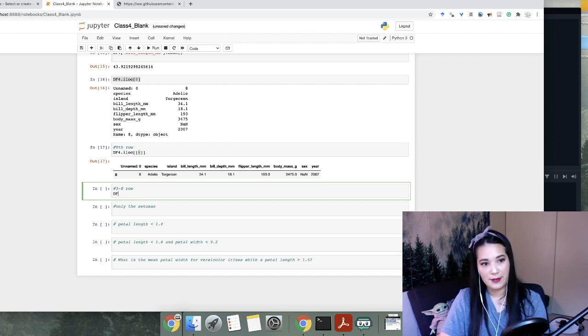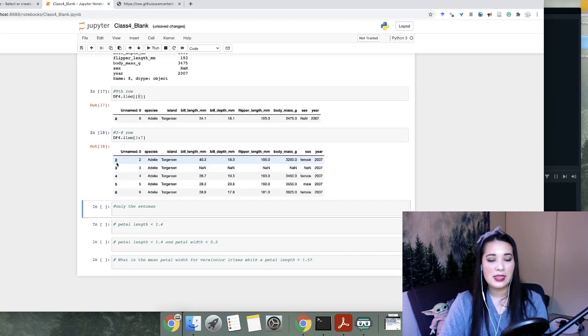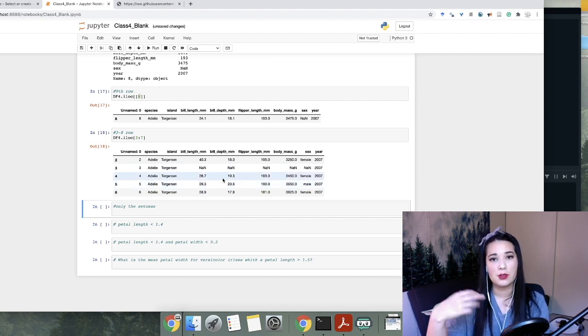So we can say df.iloc 2 through 7. When we run this, you can see it gives us rows 2, 3, 4, 5, 6, and we can grab just a subset of our rows through this iloc function.